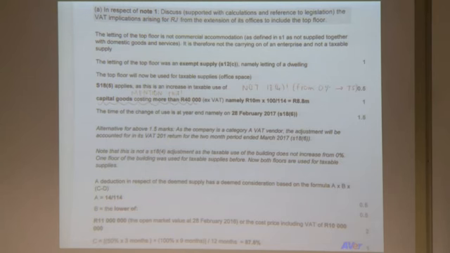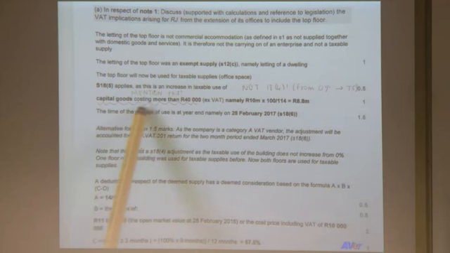So the main thing you just need to think about here is originally when they received that fixed property, because it would be used partly for exempt supplies, they were denied the input on that top floor, right? They wouldn't have been allowed to claim input. But now they're changing their use and they're saying, I actually want to use this fixed property 100% for taxable supplies. So what do they want? They want an input tax. They want to claim input tax on that top portion. So this is where section 18(5) applies.